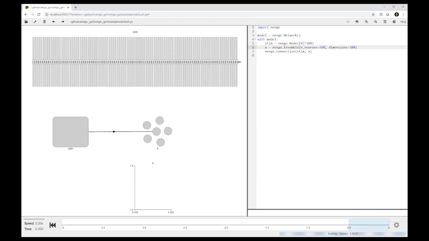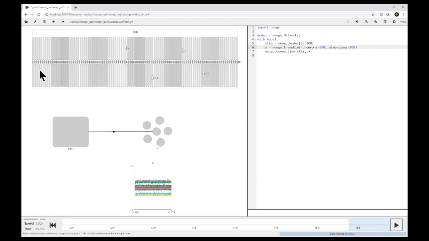And if I press play, all right, so we're now decoding 100 different values out of this group of neurons, and I can go ahead and feed some vector into this group of neurons, and we can see how well it represents that. There's nothing stopping us doing that. It's more, this is sort of a really impractical thing going on right now.